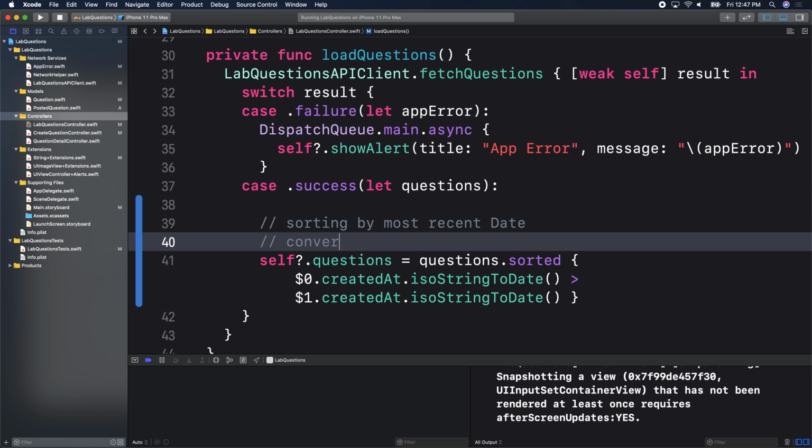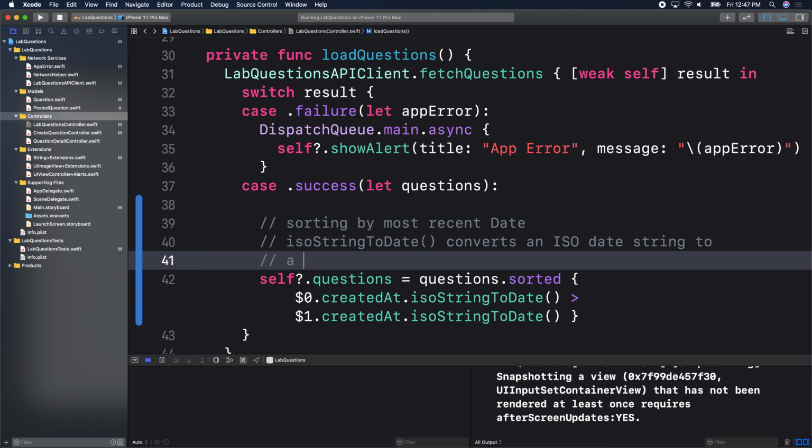So convert this particular function here. This converts an ISO date string to a date object.